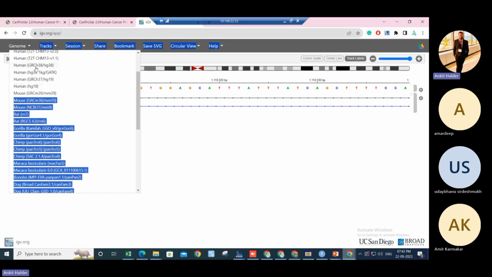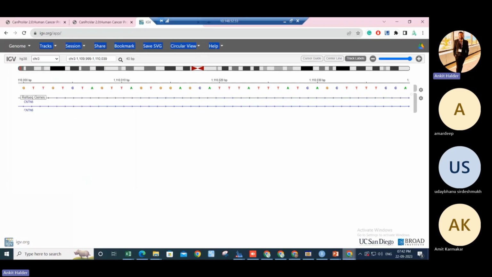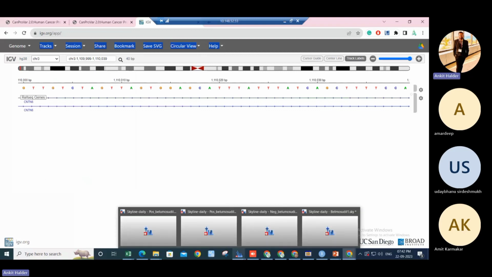This will give you a feeling that you can visualize the sequence. Whatever we are talking about, the text or the strings of the sequences, you will finally be able to visualize in the form that we generally see in different textbooks, like the AGT, ATG sequences and all. So you can find it out.